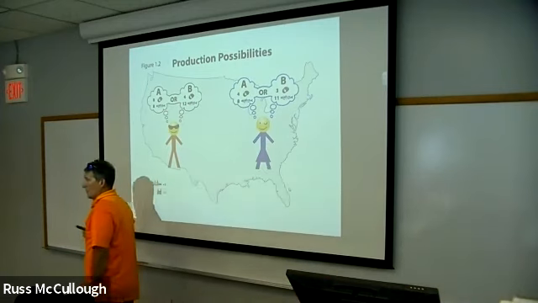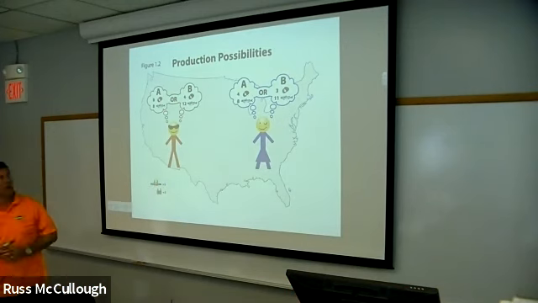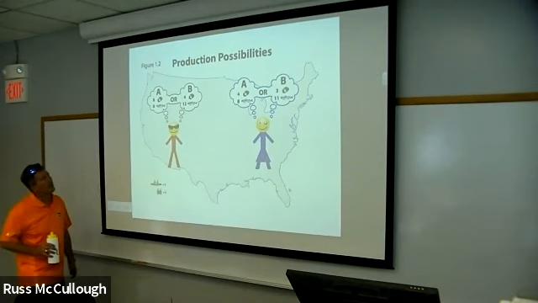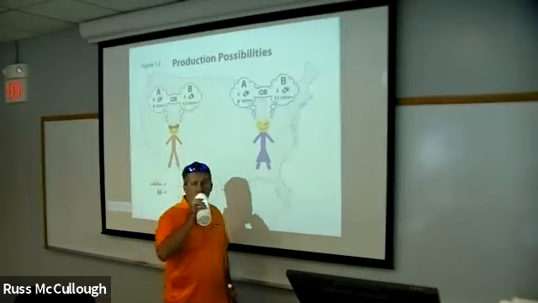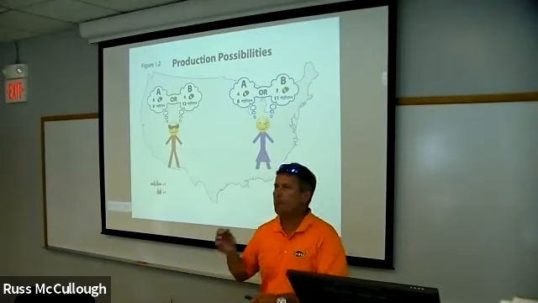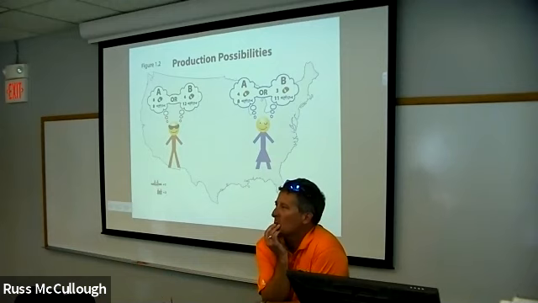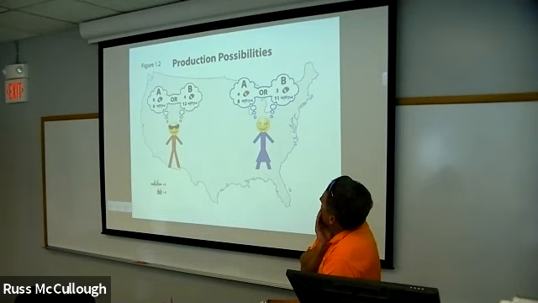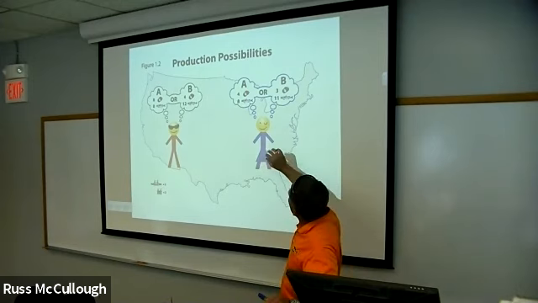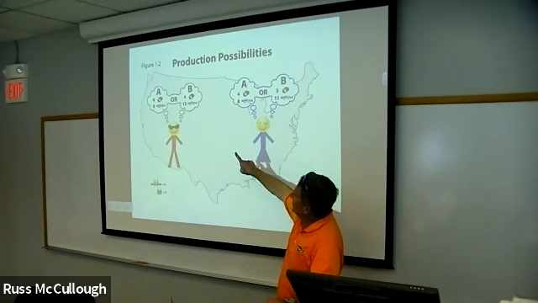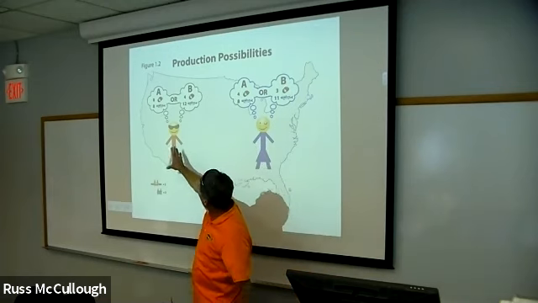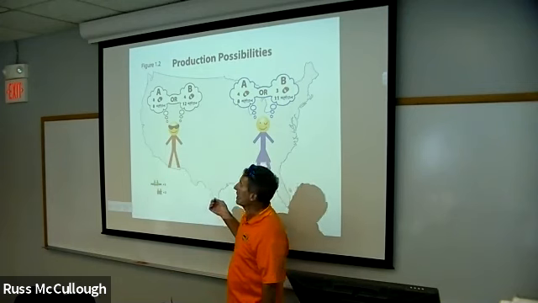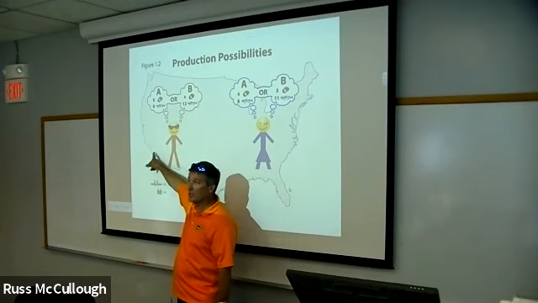So what do these numbers tell you by looking at them? What do they tell you about these 2 people and production? Jen is specialized in fishing? Not necessarily specialized in fishing, but look at the production levels. So who's better at production? Tom. Tom's actually more productive in both goods, right?